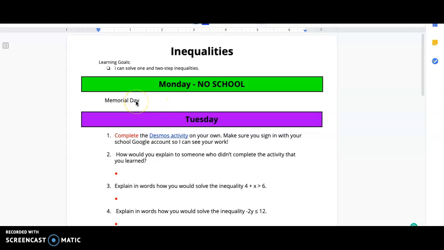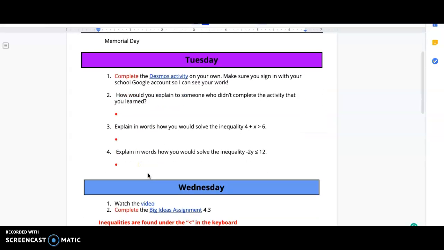I will be around for my 11 o'clock Zoom homework help meeting that day. I'm going to take that 1 hour and do that. And if you want to set up a different time, I will be available by email on Monday as well. So Tuesday, there's a decimals activity.